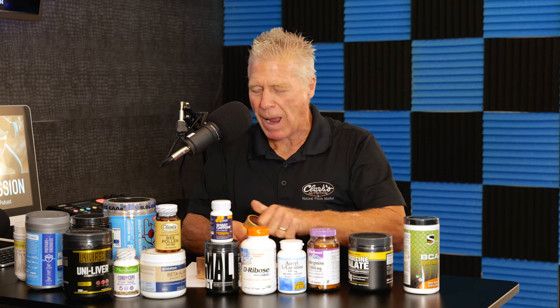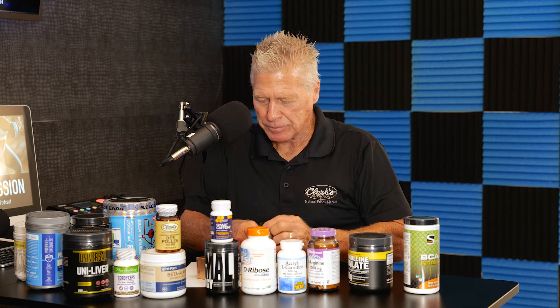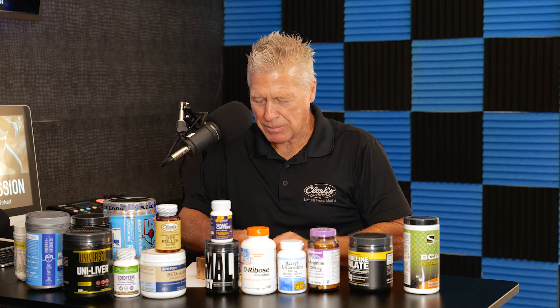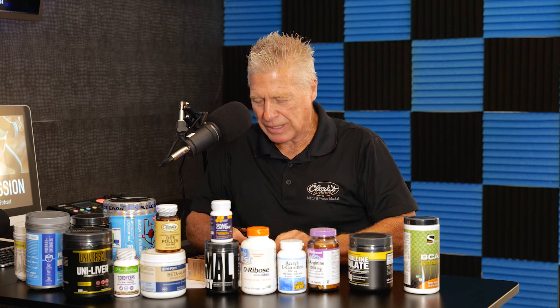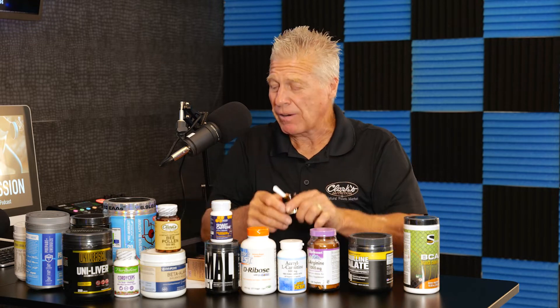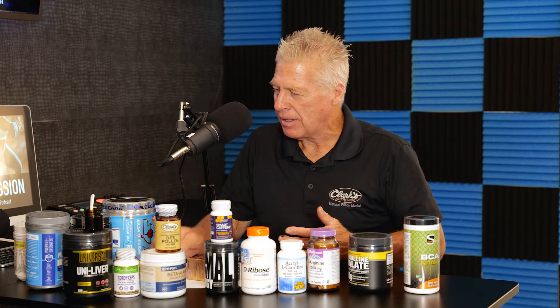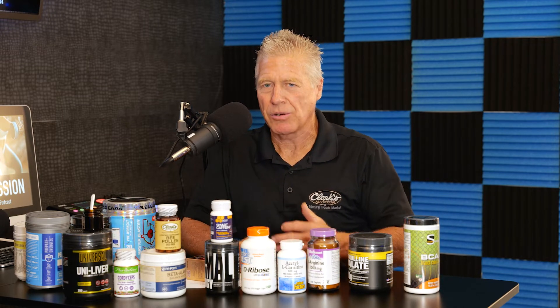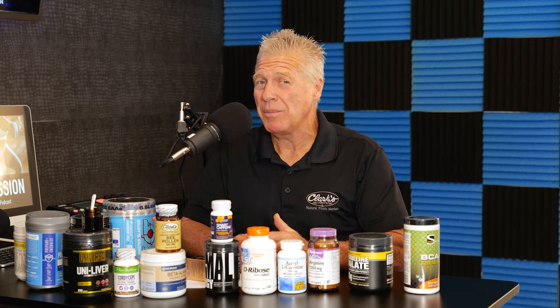Ginseng has all sorts of things for endurance and stamina, also for hormone production and recovery. It's literally a paste — looks like tar, a very highly concentrated ginseng. A bunch of us started using this in the late seventies and early eighties. After a couple of weeks, we had increased endurance and stamina and we were tearing the gym up. He also recommended taking it with a little bit of caffeine — using the combination together.